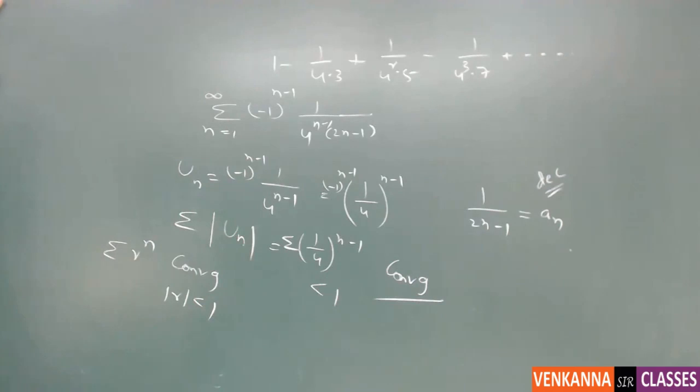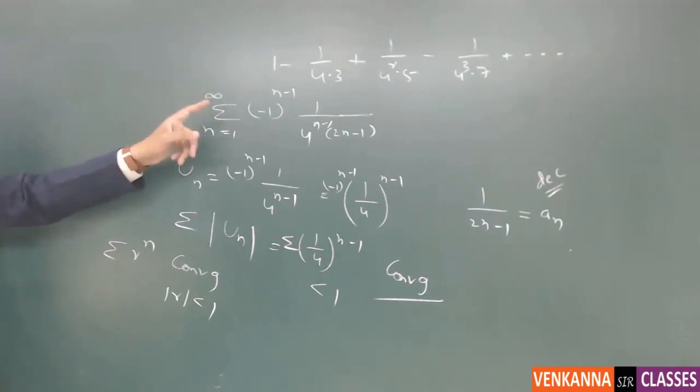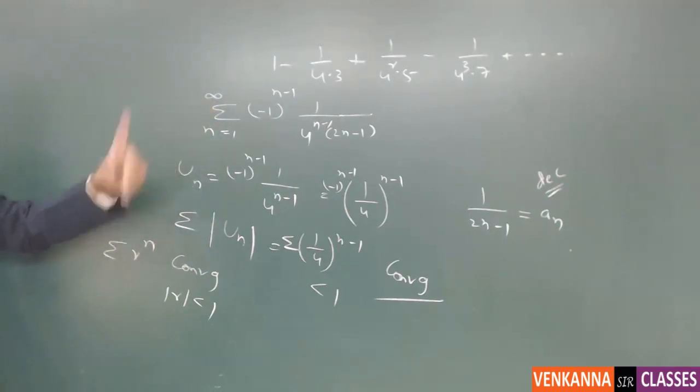So there are two choices. In proving the convergence, you can apply Leibniz test or you can apply modulus. Why I have chosen this example is because Abel's theorem will be applicable for the regular series as well as the alternating series. That's why I have chosen the two examples. One is the regular one, another one is the alternating one.